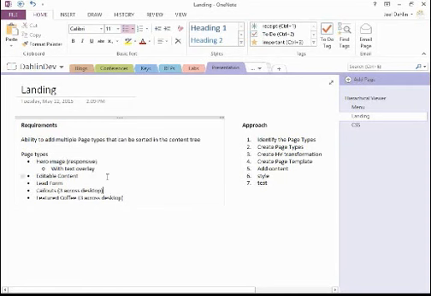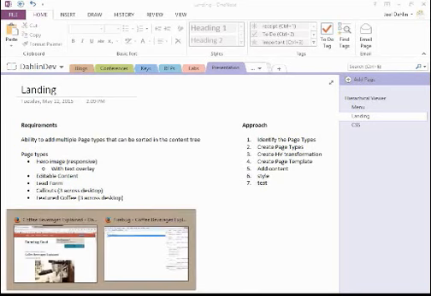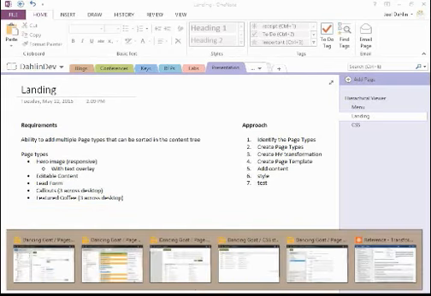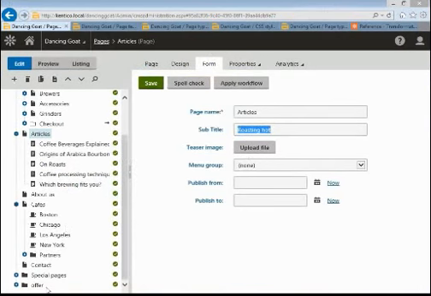A hero image that has text overlay on it, editable content, and with all these they can add as many as they want. So editable content, a lead form for that landing page, some callouts that have 3 across on a desktop, and then featured coffees, so 3 across again. So they'll be able to go in and add a new landing page and then just add all those items below that page, and they'll show up on that page. I have this offer section here that I'll demo on.